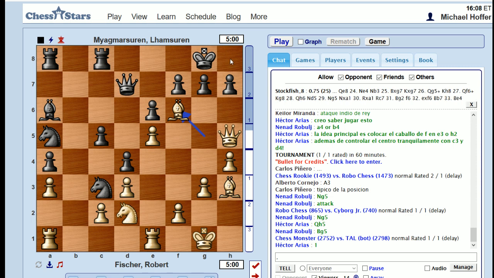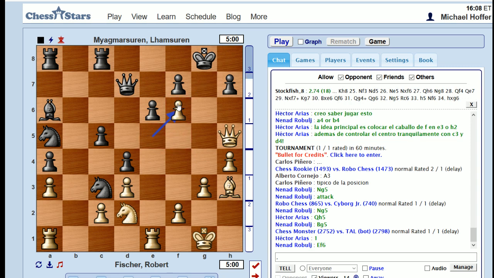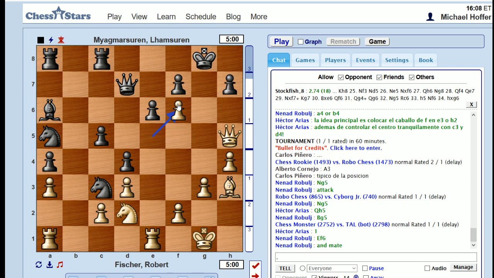But why can't black take the bishop, guys? Let's look at a variation. Let's see, how do we do this? Takes. Take back. And what is black forced to do here? Well, if he doesn't play king h8, he's going to get mated. So, how does white continue?